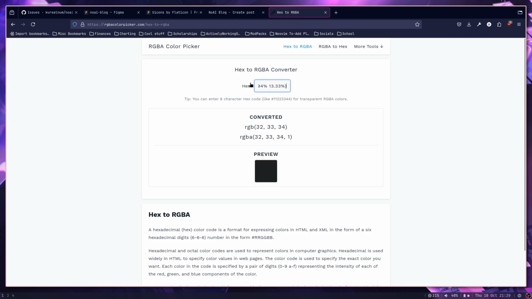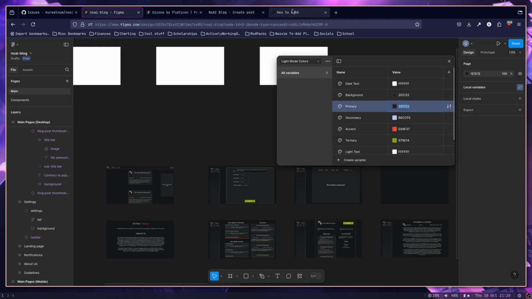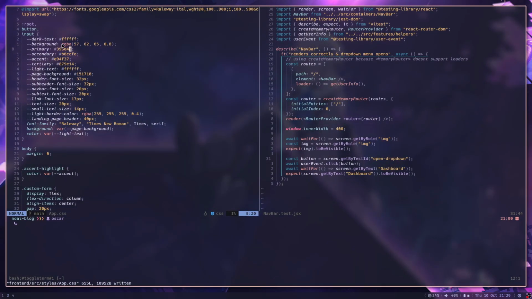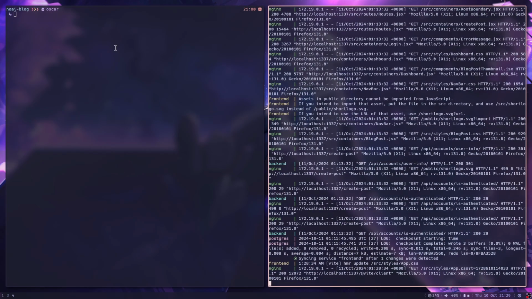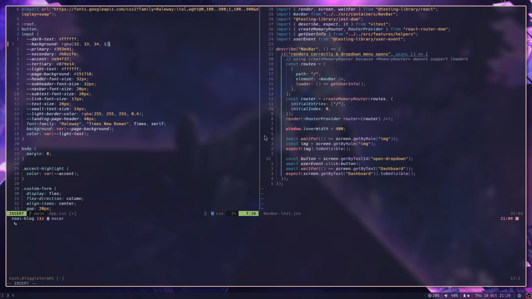Just RGBA, there we go. Where's the hex? There we go. Paste it in there, and then take this back over here. Hopefully I'm not using the wrong thing here. If I am, sucks to be me. Actually, I just realized if it's the same thing, it doesn't really matter, does it?